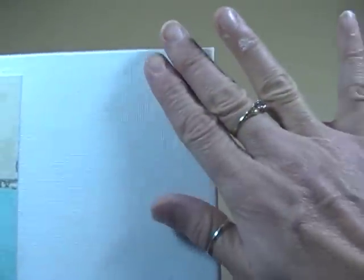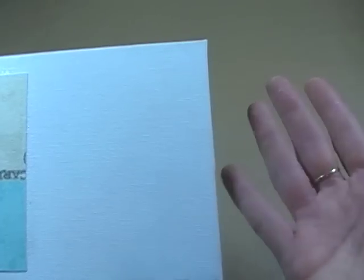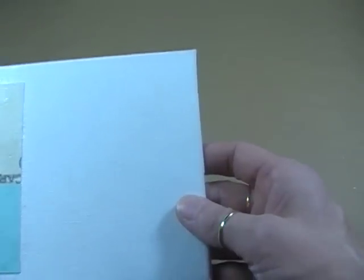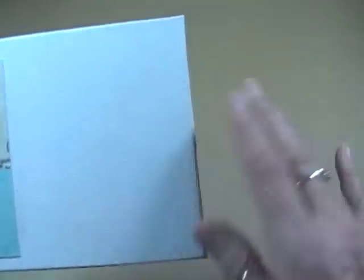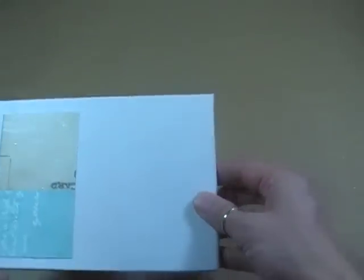Now let's get down to some techniques. I want to show you putting a transfer technique on a canvas. I've done a few canvases where I transferred paper onto the canvas and, as you rub off the top layer of the paper, it reveals the underside layer. It looks like you've almost whitewashed the paper onto the canvas — real worn, shabby, and vintage. I've got one I already started, and I'll use the other half of this plain canvas board to demonstrate.